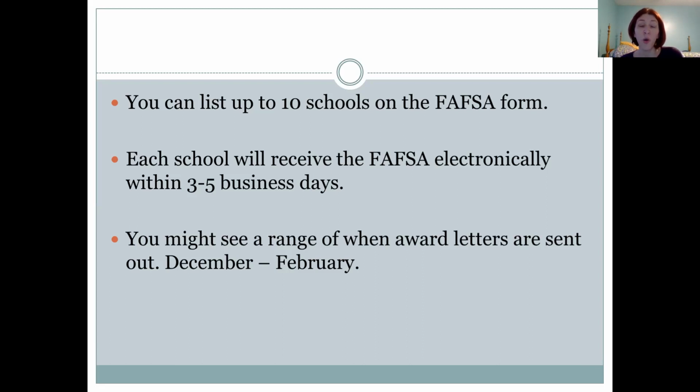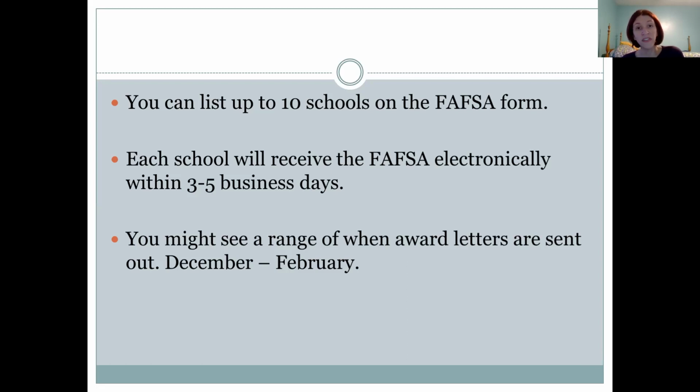Just be careful though, that you're keeping track of what schools you take off and which ones you put on, because if you end up taking off a school that you end up attending later on, they're no longer going to be on that FAFSA to receive any updates. So make sure that you go back and keep track of everything as you go along in the process. After you hit submit, it'll take about 3 to 5 business days for it to process from the federal processor. Then it will be sent electronically to all the schools you listed on the FAFSA.